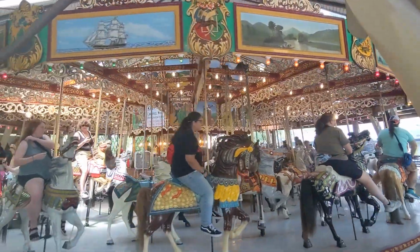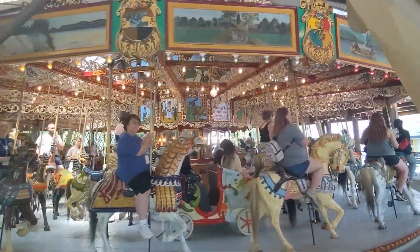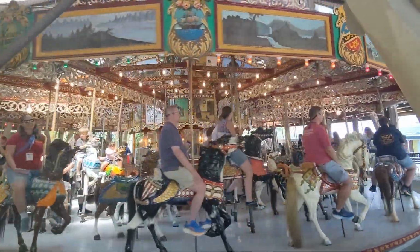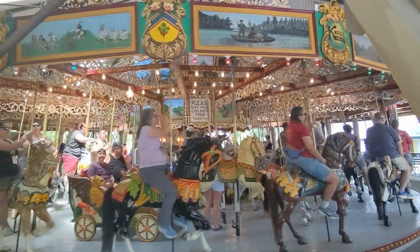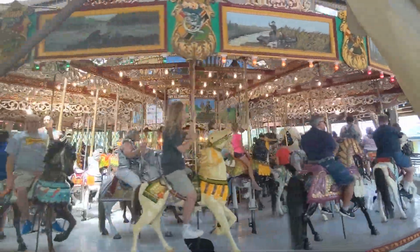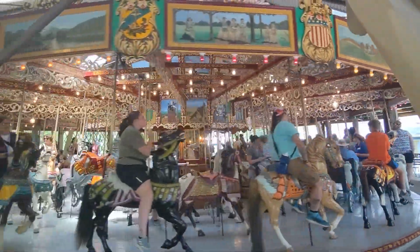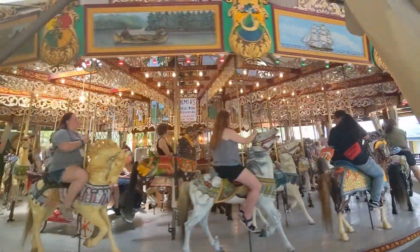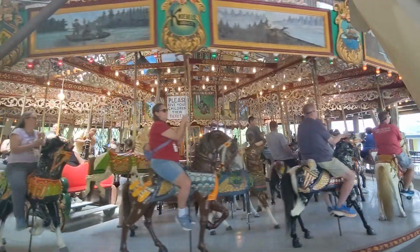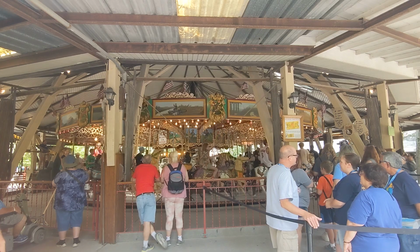The carousel at Knoebels is one of the most beautiful rides I have ever seen. The well-maintained artwork pops out at you, and the organs provide good music when you are close by or riding it. This carousel features the ring game, something I have only ever seen here at Knoebels. I don't have it in my footage, but off to the side, a board comes down with a mechanism that deposits little metal rings you can catch if you are precise enough with your fingers. This can take a moment to get exactly right, but it is fun.